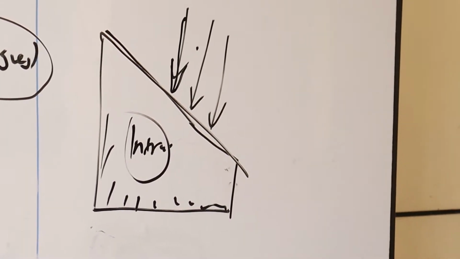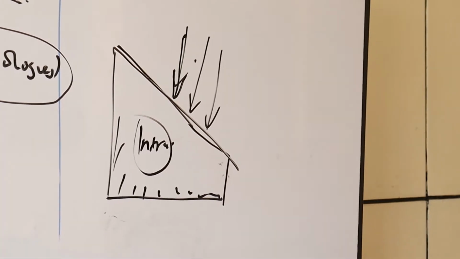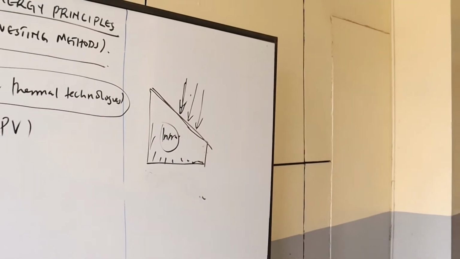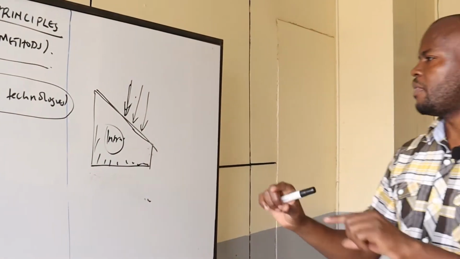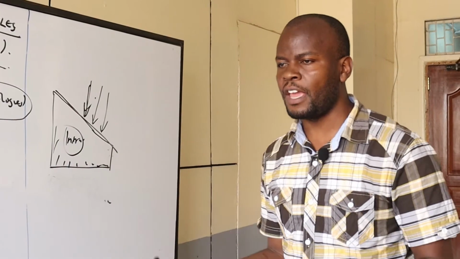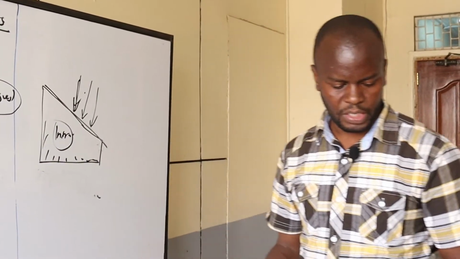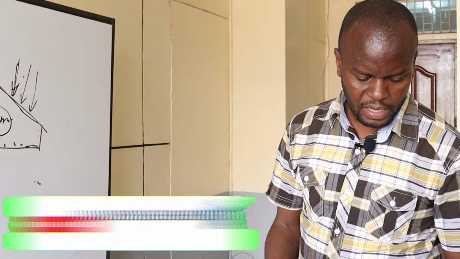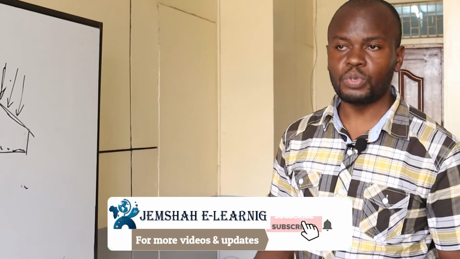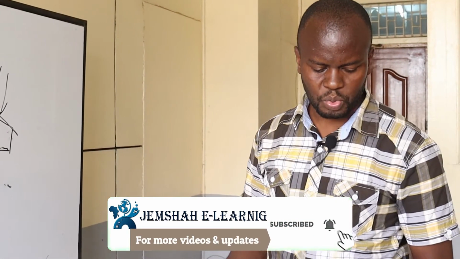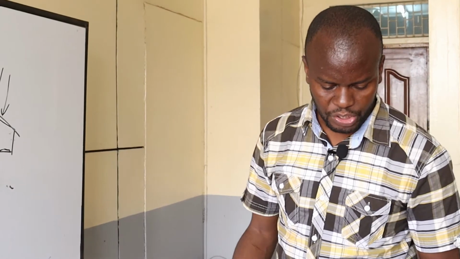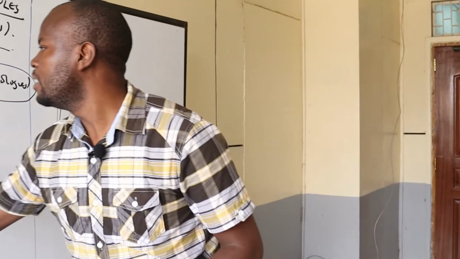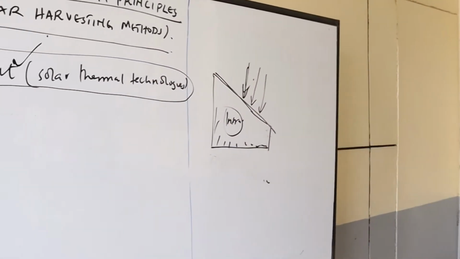The other way is by use of the reflectors, or what we refer to as concentrators, whereby we can concentrate the power from a very spread area into a small area, and we can use it in order to generate heat. So you'll find that many of the off-grid PV users usually prefer to heat water and also to cook using solar thermal technology. So what we are talking about is the heat solar technologies.